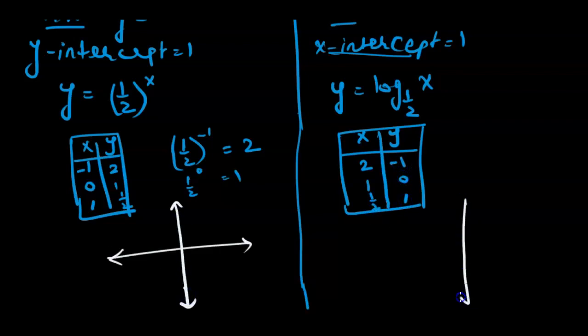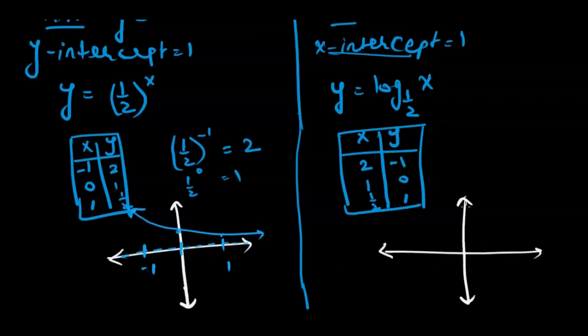So these are our axes in both cases. The horizontal asymptote here is going to be y equal to c, and that is 0 because c is 0 in this case. If c is any other number, then this horizontal asymptote would move up and down accordingly. X values are negative 1, 0, and 1. When x is negative 1, y is 2. When x is 0, y is 1. When x is 1, y is half. When we connect all these points, we would be able to get this kind of a graph.